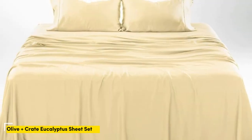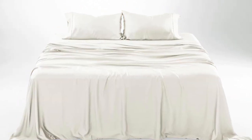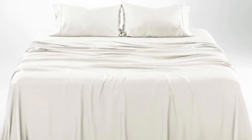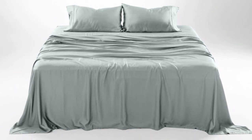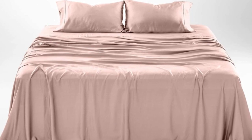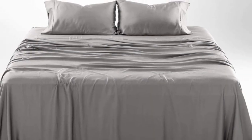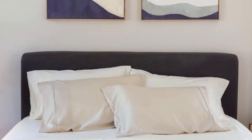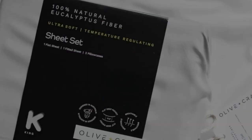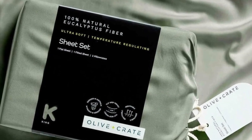Number 1. What we like: gets softer with each wash, luxurious silky feel, strong cooling factor. What we don't like: slight wear and tear with regular use. The softness, cooling capabilities, and design-forward look of the Olive Plus Crate Cooling Eucalyptus Sheets earn them a perfect rating across the board in our lab testing, as well as the top slot on our list. The fabric feels silky but not slippery and luxuriously soft. We raved about their smooth texture and especially appreciate the design-forward color options and reasonable price, which only gets softer with each wash.